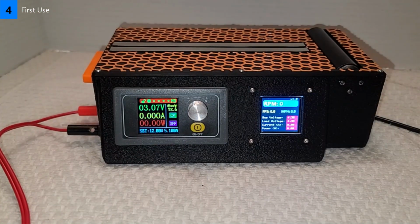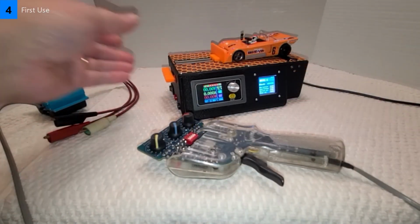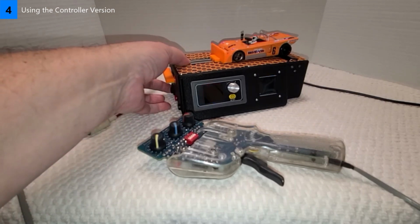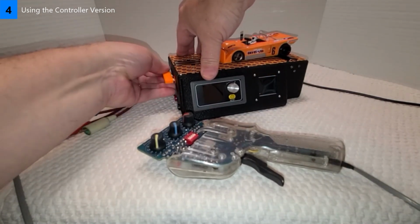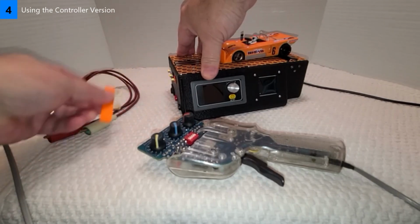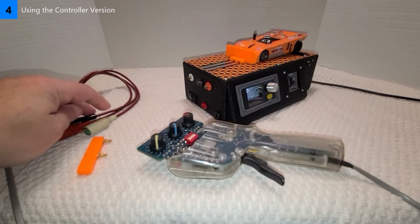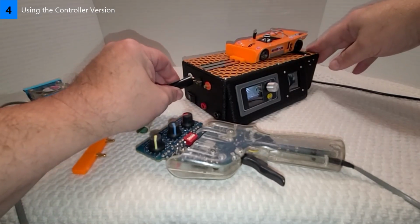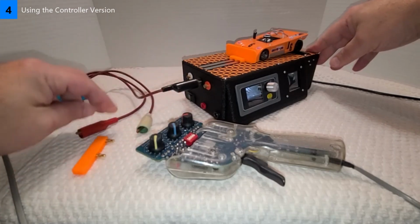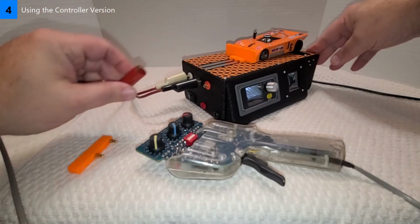in place. Next up, we'll talk about using the tech bench controller version with a controller. First, power off the tech bench with the left side power switch and remove the controller override plug, also on the left side of the tech bench. This will expose the red, white, and black controller hookup plugs for use. Clip or plug your controller to the tech bench and verify each clip or plug color matches the appropriate color marked on the tech bench's controller hookup.